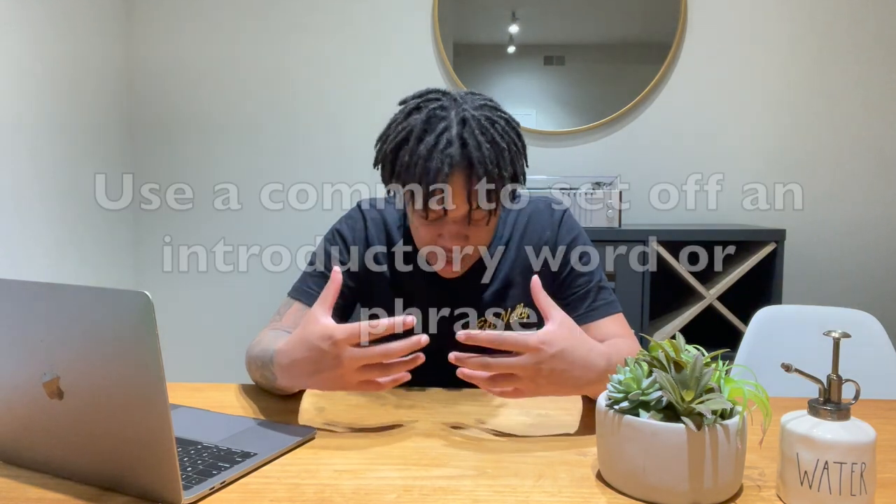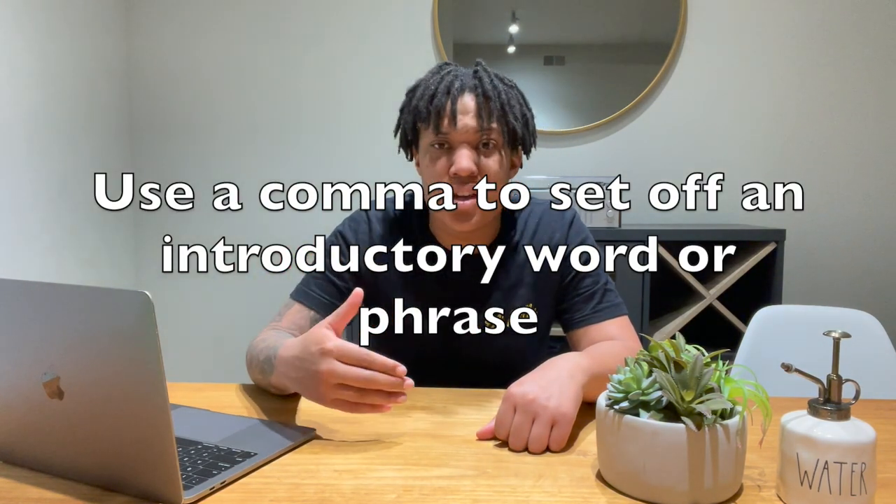You're also going to use commas to set off introductory phrases. Kind of like what we do when we have a dependent clause at the front, but sometimes those can be really quick. Like: 'Before buying ice cream, comma, I have to make sure I have enough money.' We can have clauses or phrases at the beginning, and we set off that introductory information with commas. An important thing to understand is that commas aren't just a pause — they show grammatical meaning, like something is interrupting or being added.